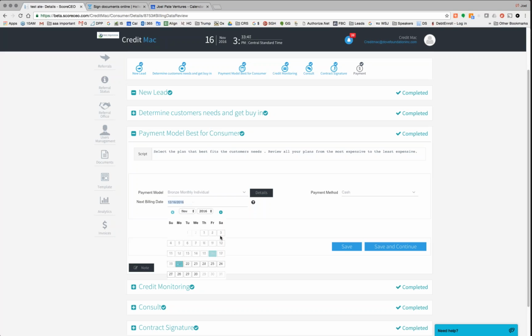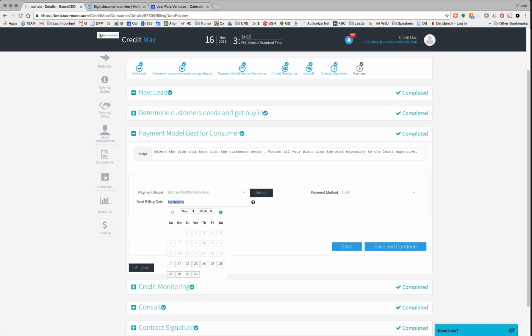So if in fact you did the disputes on Friday, right? Then you could bill the customer the next week or on that Monday, or you could bill them on the 30th. The point of it is that you want to get paid as fast as possible for the work you've done.